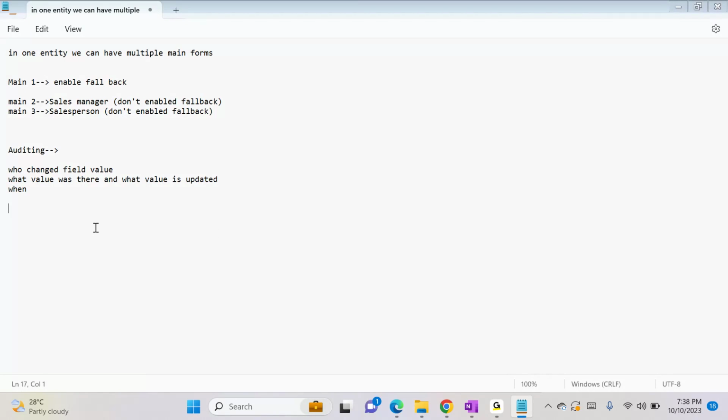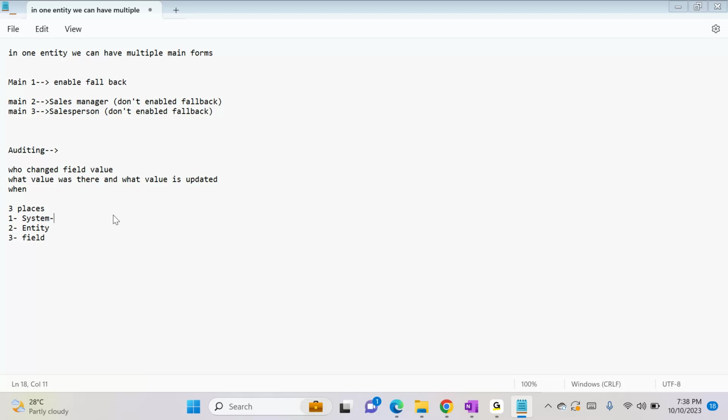Let's enable the audit feature. How to enable this audit feature? First, auditing needs to be enabled in three places. What is that? One, system level. Two, entity level. Then three, field level. So in order to work with auditing, first we need to enable this auditing feature on the system level.